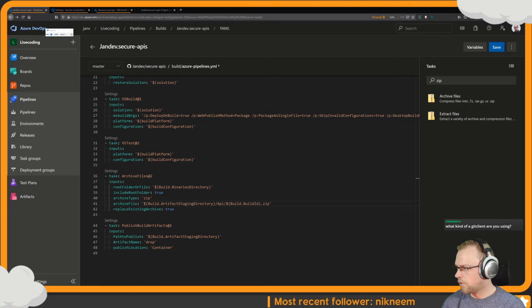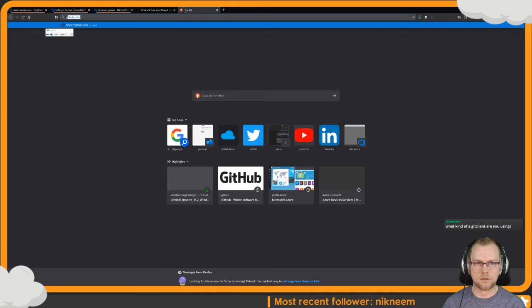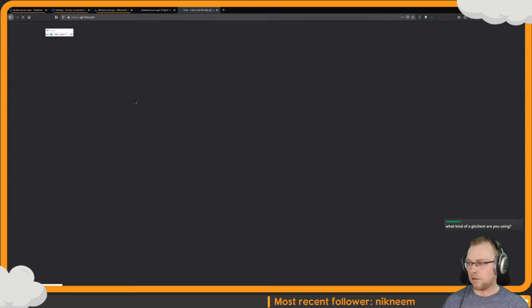Hey Chris Rody. What kind of a Git client are you using? Well, today I'm using Git fork. Git fork is an awesome free client. It's fast, and you can get it for free.